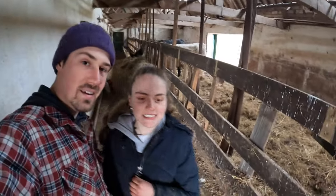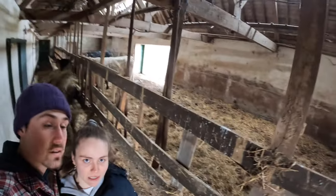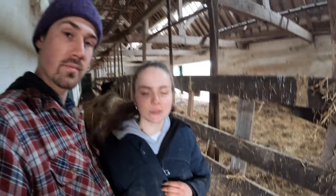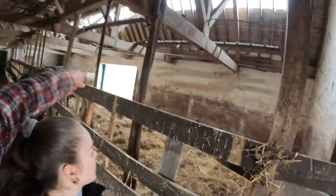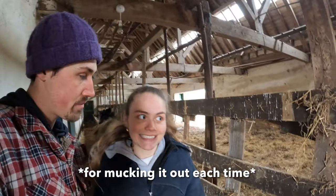Yeah, sorry, it's such a mess in here, but that's one of our goals, isn't it? Yeah, to get this sorted out in here. Because we've not been able to muck it out since we got rid of our forge, which was like 20 years ago. Yeah, because the tiny entrance, you see, it's very... And then, or you do it by hand, but that's a lot of work. And we're lazy.